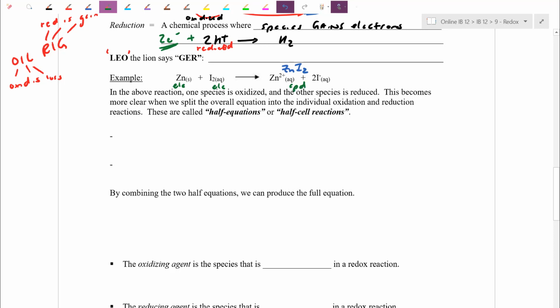How do I know that? Elemental states we had already assigned, because these elements here have 0 charge overall, I would say this zinc is 0, this iodine is 0. Sure, I have 2 iodines, both of them 0. When they're charged, they become simple ions. Zinc is now plus 2, and iodine has to now become a negative 1. So if I go from no charge to something that is charged, probably something has happened to my number of electrons. And in fact, we can be a little bit more precise here.